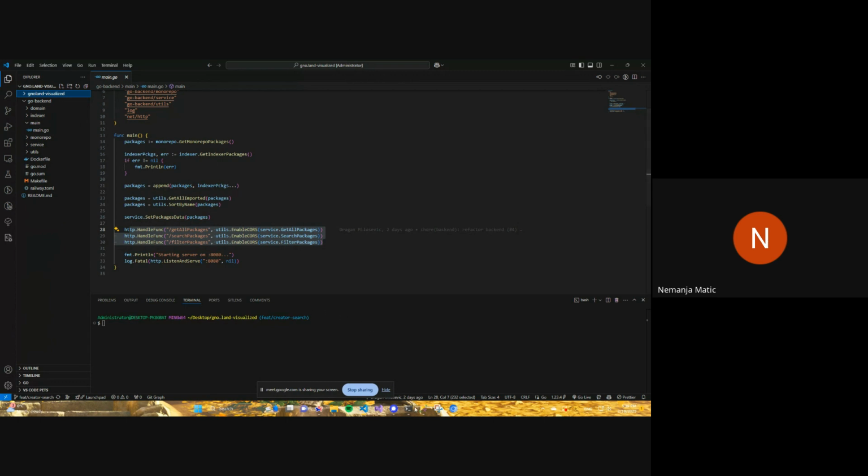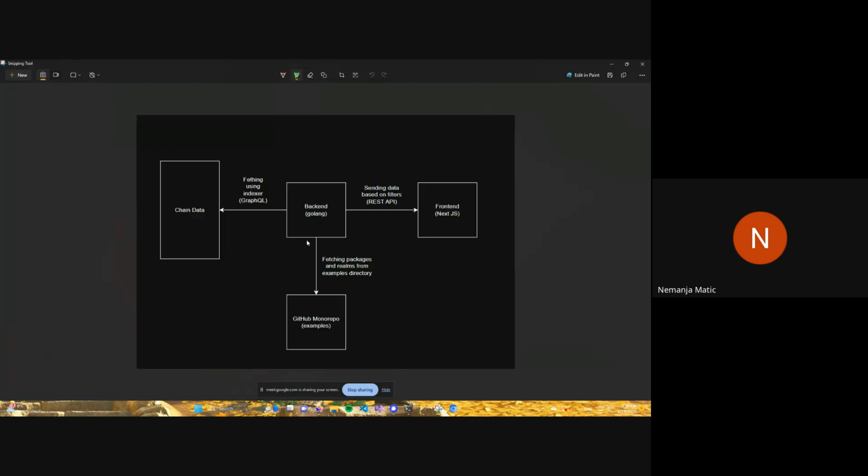This is currently hosted on Vercel and Relay, and I can send you the link so you can try it for yourself. And yeah, this is basically it. This is the image of the simplified architecture.